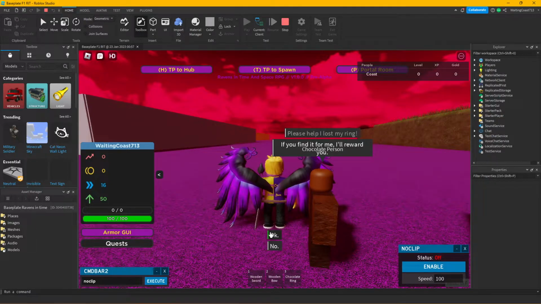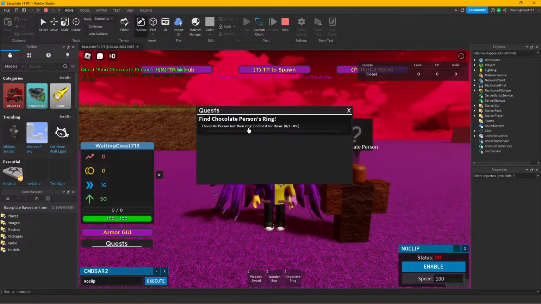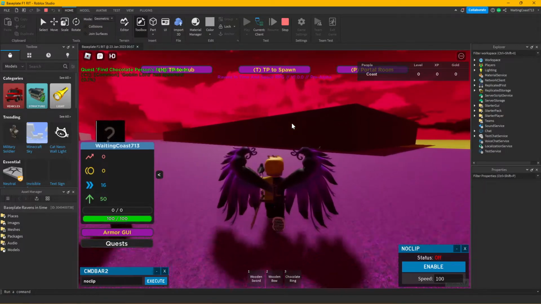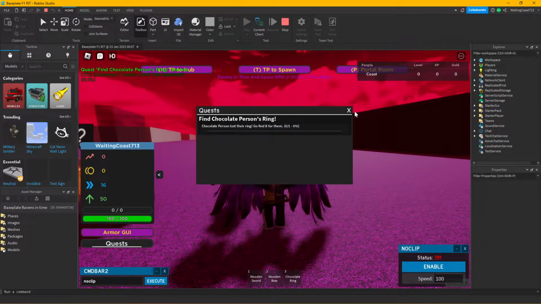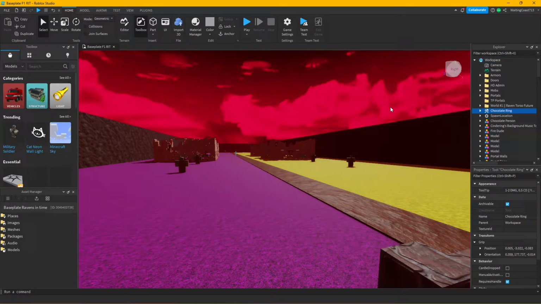Whoa. Okay. Well, see, what I don't understand is... How do you give it to them? It's a retrieve type quest, so... Okay, maybe it's because it's in the starter pack. So I'm just going to go ahead and literally just drop it in front, because I think that they expect you not to have it in the first place.